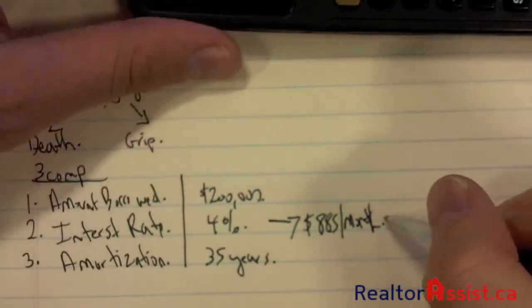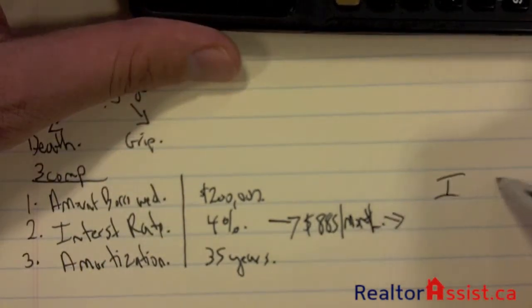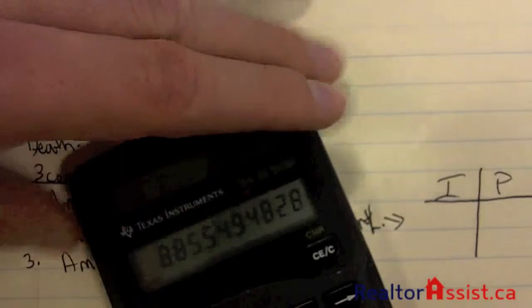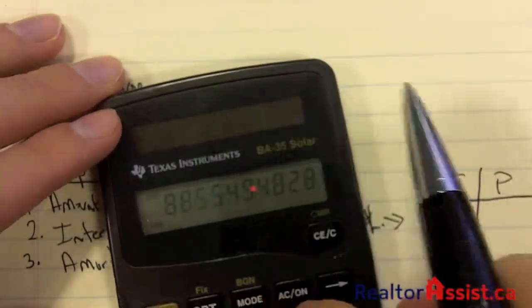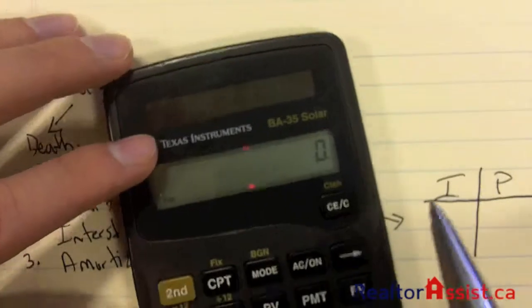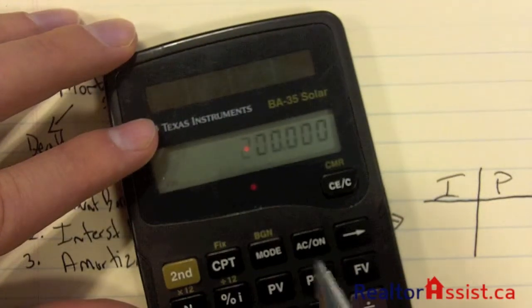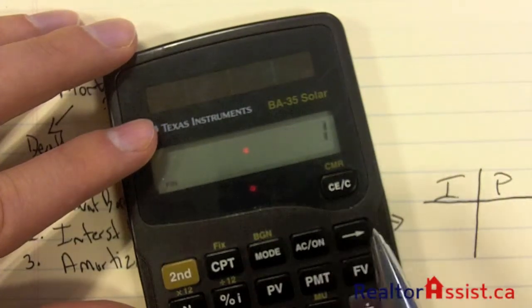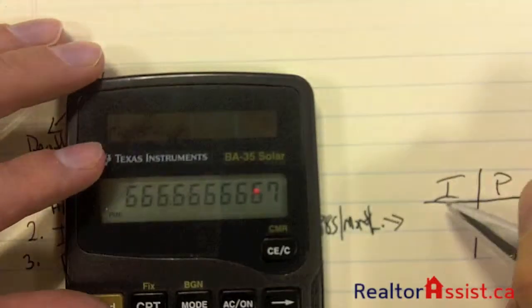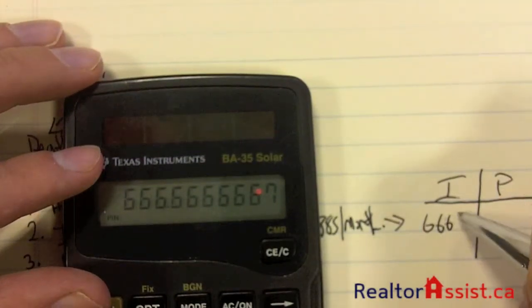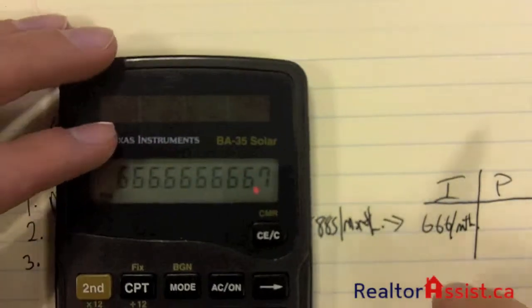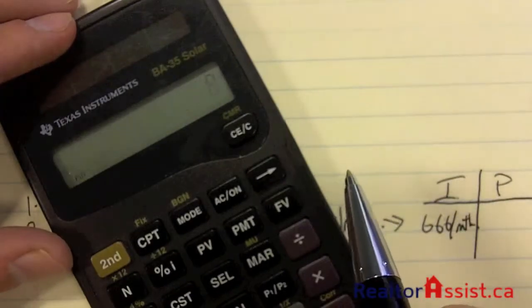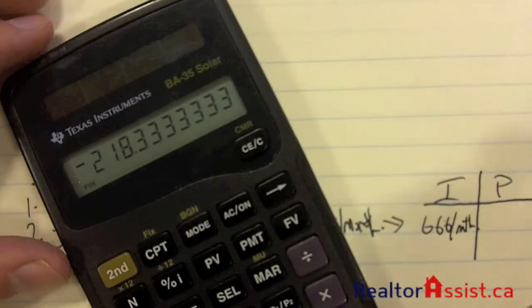Now, let's break this up. Inside of the mortgage, we both know one part is paying interest to the bank and the other part is paying down our mortgage. So if we are paying $885 a month, what percentage of that is actually going towards interest? So what we do is take 200,000, times the interest, 0.04, divided by 12, is $666 a month. An interesting number. Now if we wanted to find out how much is going to principal, minus the 885, that would leave us our principal portion of $218 a month.